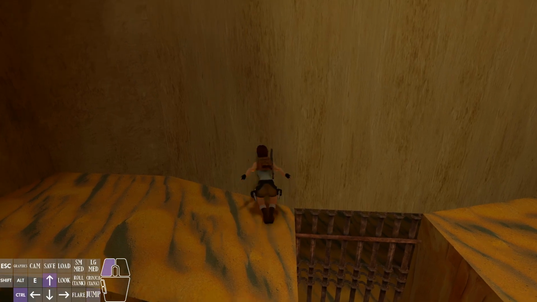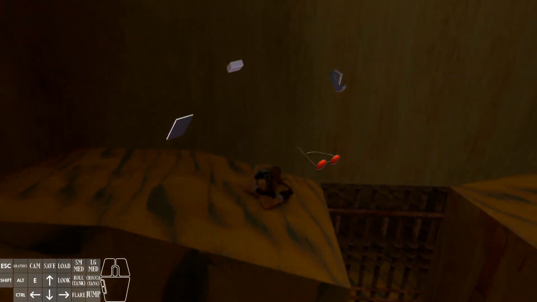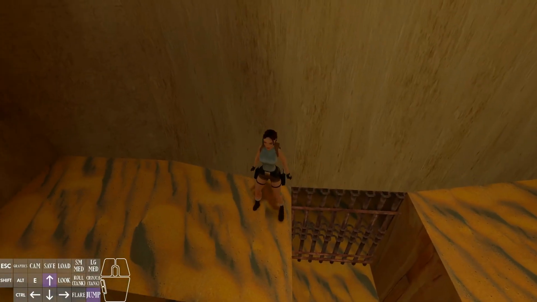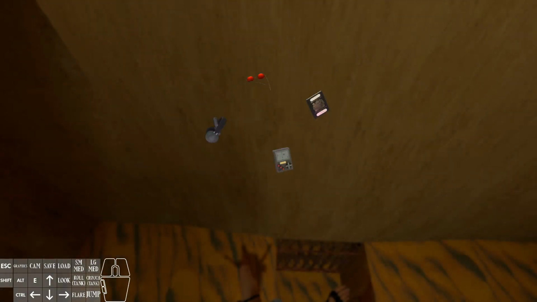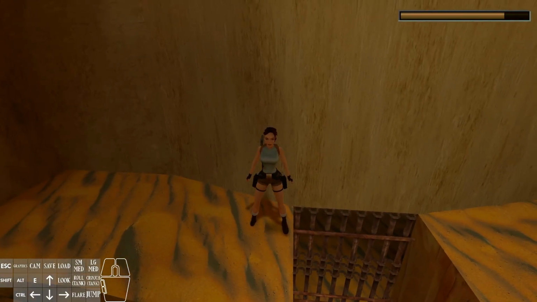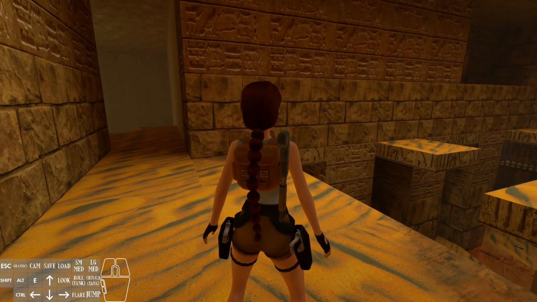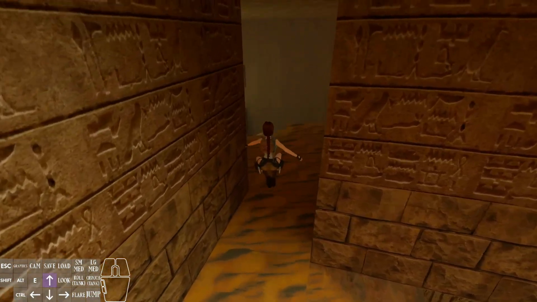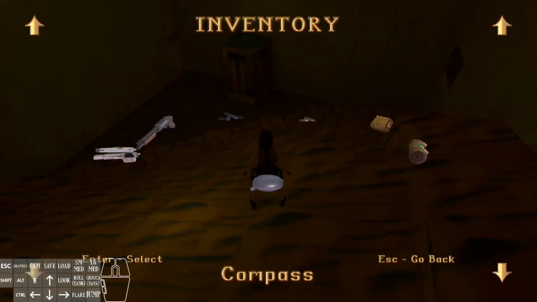So you want to jump at the wall. That can also happen. You want to jump at the wall and tap grab, or tap roll as you enter the wall and hold grab. Like this. Just like that. It's a little bit precise, but just practice it a little bit and you'll get it. Then you come out here and you can take the key.